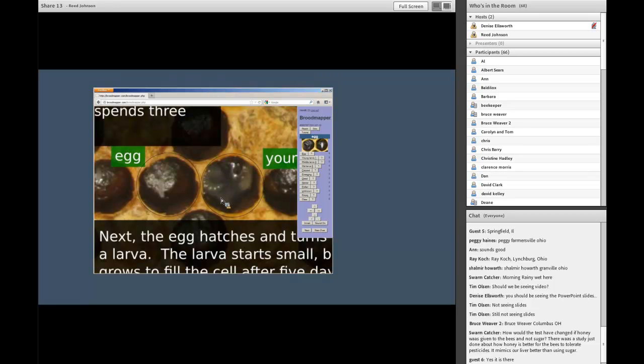To score these cells, you go over here to the egg button, and that turns on egg mode. Then you come back here and click anywhere inside this circle, and it will make this little cartoon egg, and that's how you know that you have manually scored the contents of that cell. Now this next one has a young larva in it. We're going to click on the young larva button, and then click anywhere inside this circle and score that as a young larva.